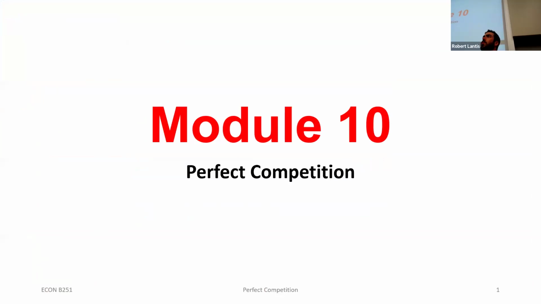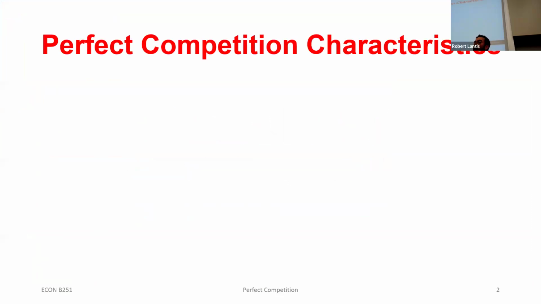Other than that, we'll start out diving into this module 10, which is really the remainder of the semester, taking things we've already talked about and getting a total picture, right? We've looked a little bit at firms' costs, a little bit at consumer decision-making. How does it all work together, okay? So we're going to start out with these markets that are pretty idealistic, but we do see markets come pretty close to having the traits, okay?